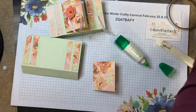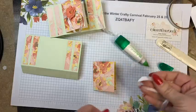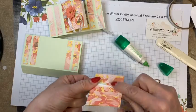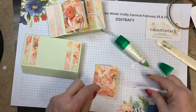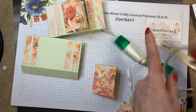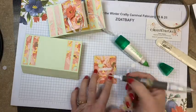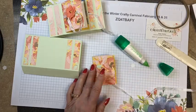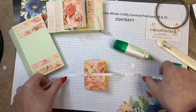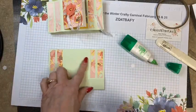And in our kit, you'll find a white seam binding ribbon. What I would recommend, if you want, is to put it on the back side of it now so that you can tie the ribbon in the front. So I'm going to go ahead and just anchor this down with a little bit of tear and tape on the back, right in the center. We'll get that up. Give everybody a nice long piece so that you can be sure to tie your bow. And then we'll put this onto the little area here.